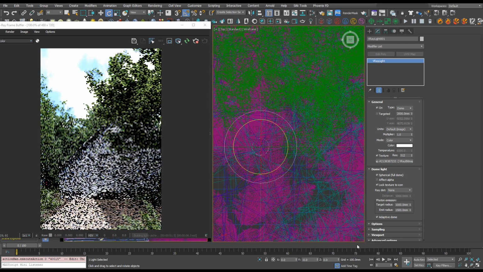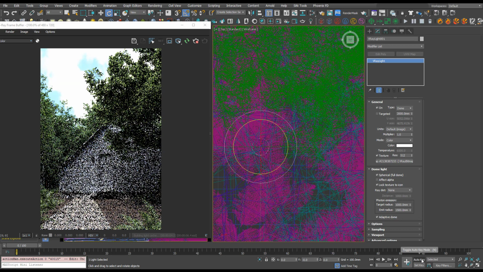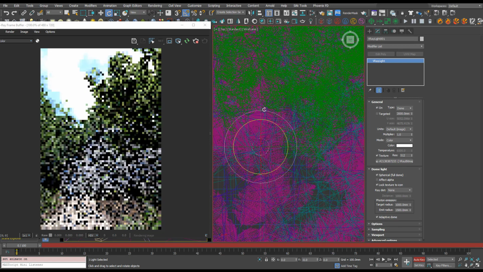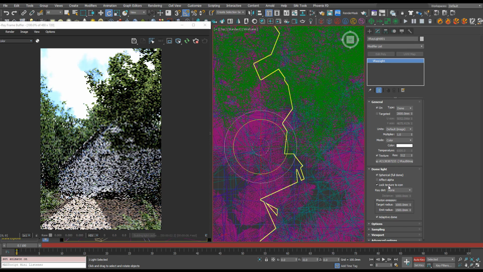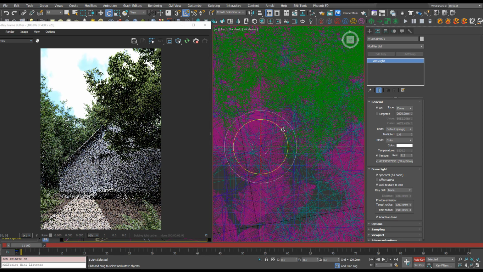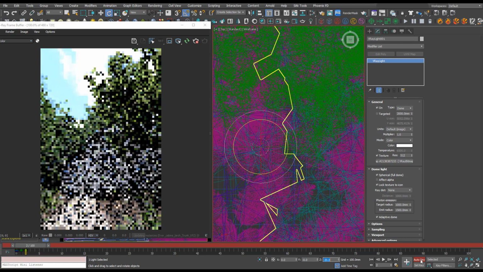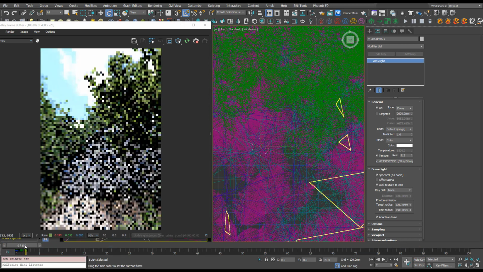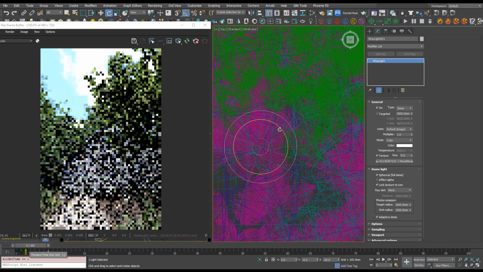So what we could do is turn on auto key and set the current frame with our light selected. We've got our locked texture on, and if I go to frame 2 and rotate it by 10 degrees, and again we'll go to frame 2 and rotate by another 10 degrees, or we could just type in this dialog. And I'm just going to turn off auto key, and let's go back to frame 1. So now we have 3 different images, and we've rotated the light by 10 degrees each time.